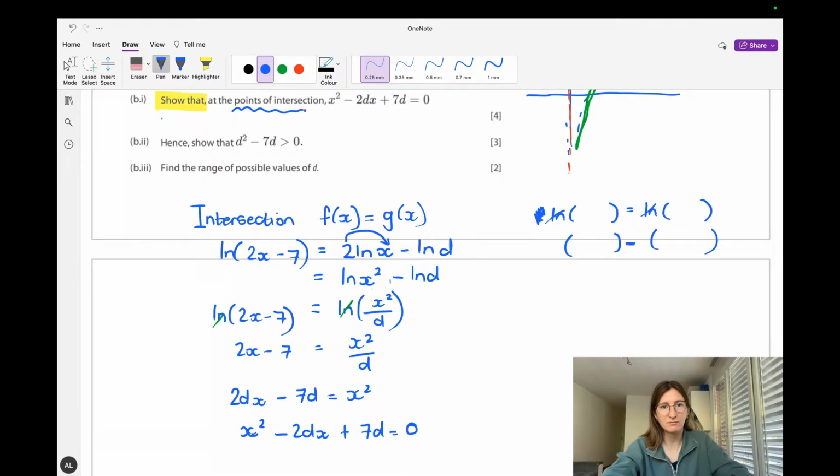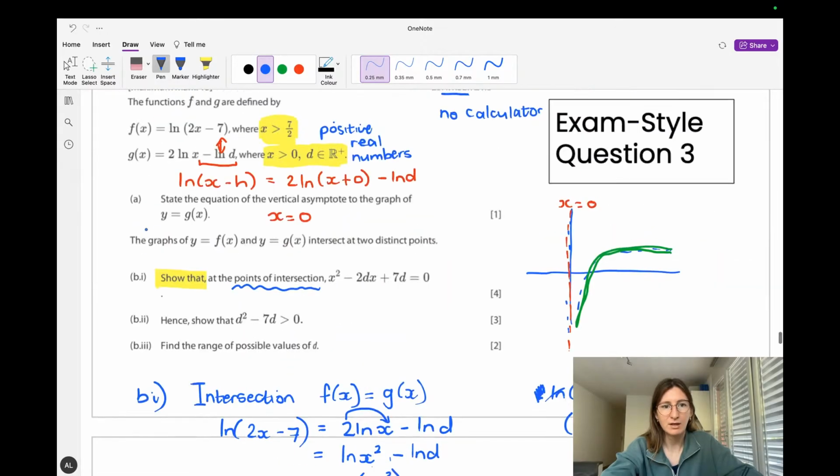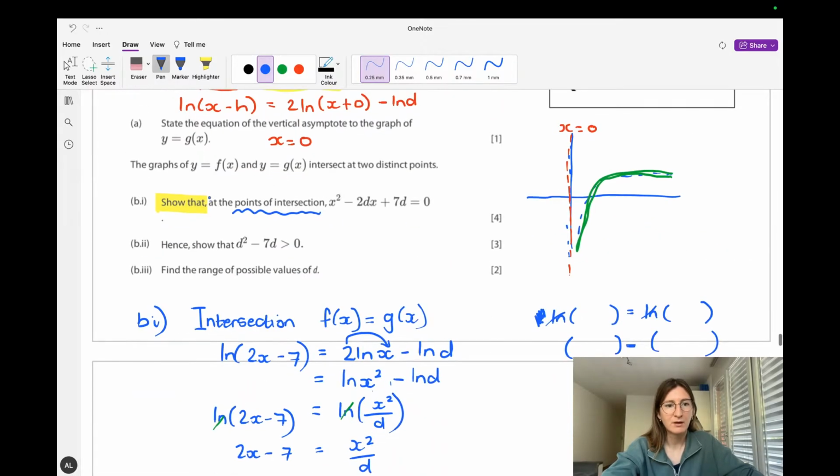Points of intersection, if you see that at all, put your 2 graphs equal to each other. Anytime you hear the word intersect, intersection, points of intersection, take your 2 graphs, set them equal to each other, and then solve and see where you end up. You don't even have to read further. Definitely read further, but remember that. That was BI. And we had AI answered there.